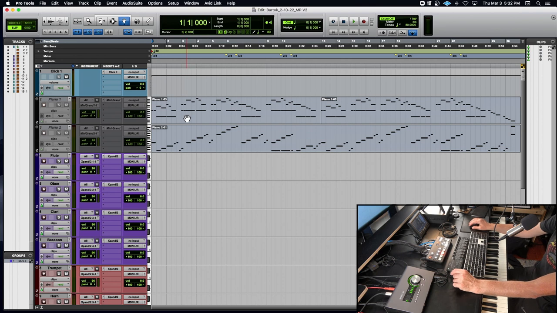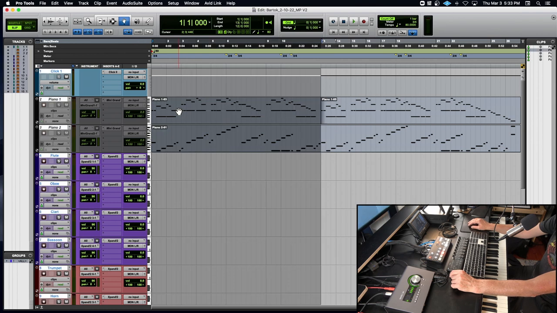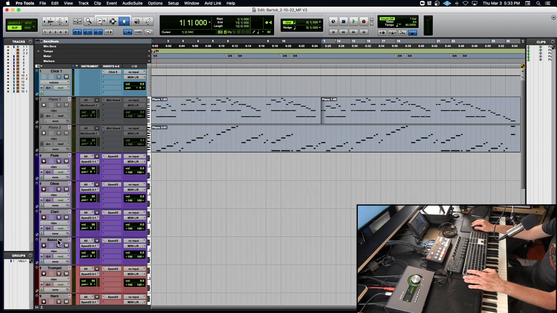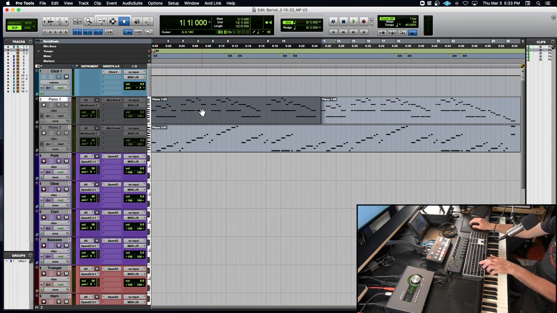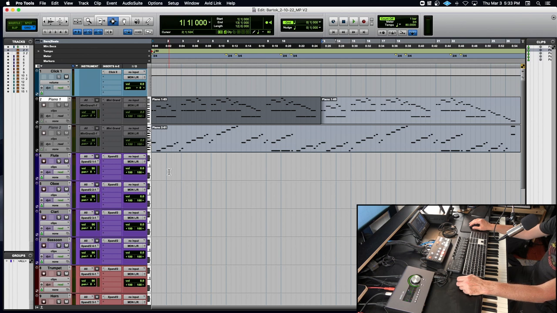So I want to orchestrate this, right? So it's very simple. So what we can do is, first of all, I want to make sure that nothing is selected here, so that's off. So I'm going to copy this, right? Just like this. Command C. And I'm going to go into grid mode here. And then I'm going to start off. Now, you've got to also think about the range, right?